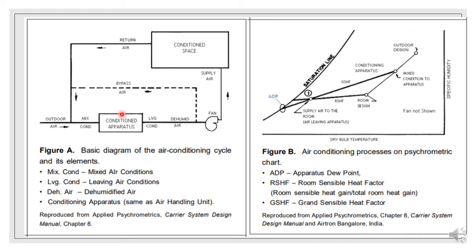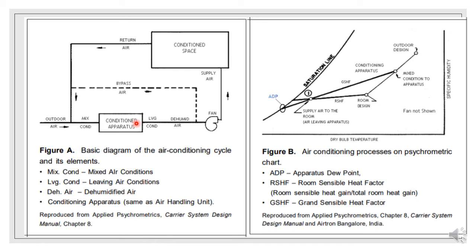Okay, and the air handling unit, also known as the conditioning apparatus, is a key element of the air cycle. The basic components of an AHU are the fan motor set, cooling coil, and modulating face and bypass dampers. These two are for control of airflow through the coil, and a mixing box with return air and outside air openings. The face and bypass dampers are interlinked so that when the former is open, the latter is closed, and vice versa. The arrangement provides control of relative humidity.